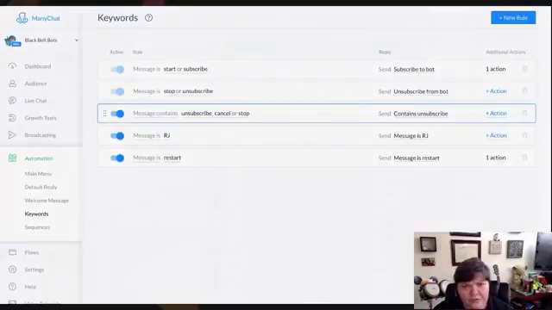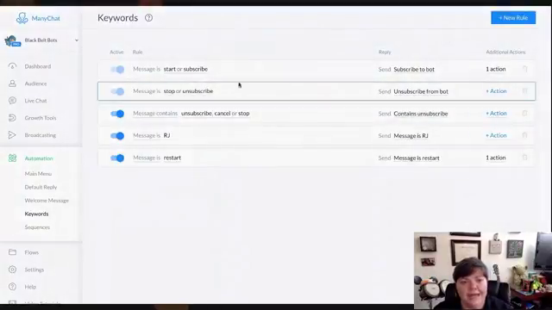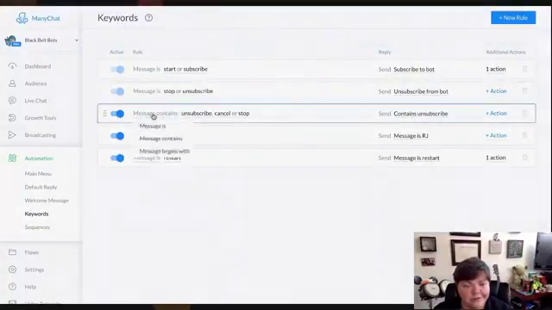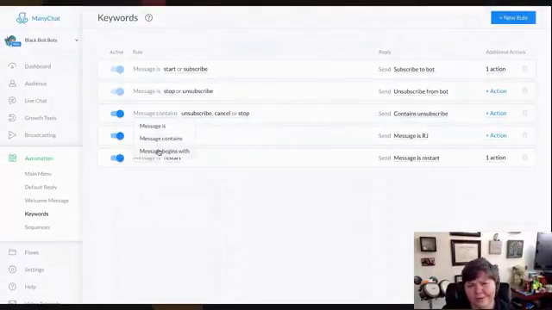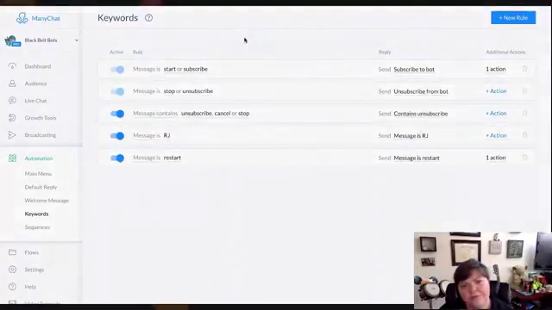Now, here's how you set up a message contains versus a message is. You just click on this, and I haven't done any with message begins with. I want either message is or message contains. But this is where you think around corners in your bot. This is where you think through situations or questions that people might have, and this keywords section is where you set it up. So, wow, that was a lot of information.